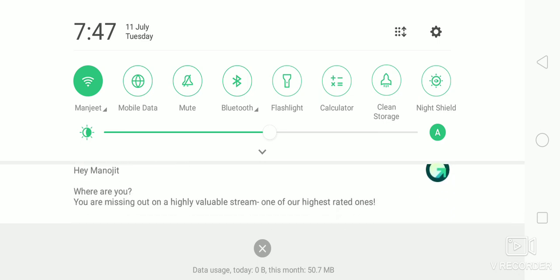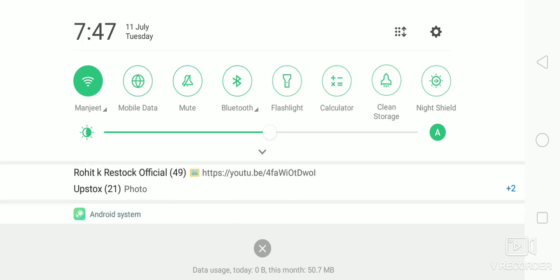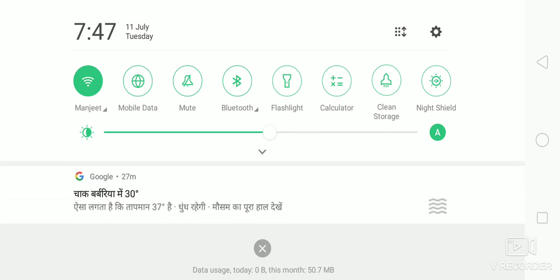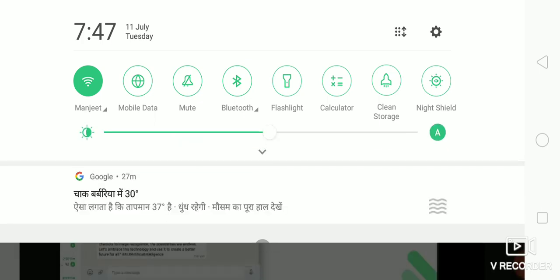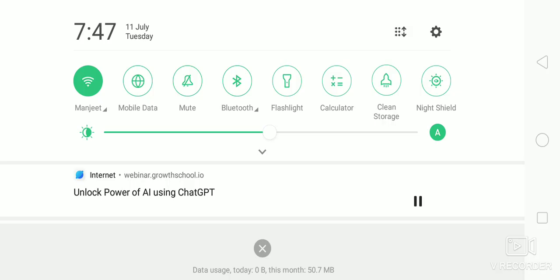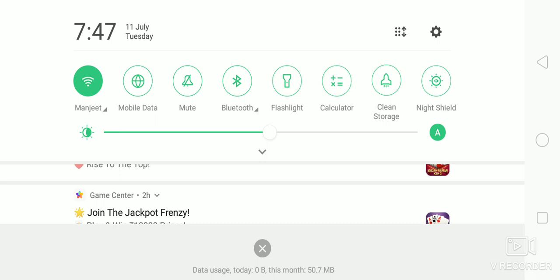So I sent a voice note. Nine out of 10 times it understands my voice, and it will understand your voice as well. So there you go. Here's another tweet on AI. So now all of a sudden you can send voice notes to AI. It will read your voice notes and will be able to answer your questions.